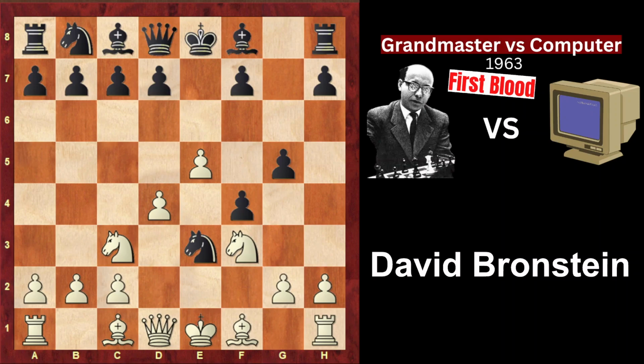Bronstein's strategy in this game was to lure his opponent, the computer, to grab all the pieces that he offers him in order to win tempi and checkmate the computer. And it will really be the case, as you will see. So instead of objectively stronger move bishop takes e3, he played queen e2.